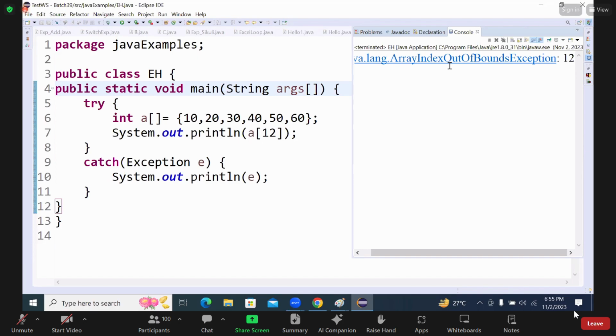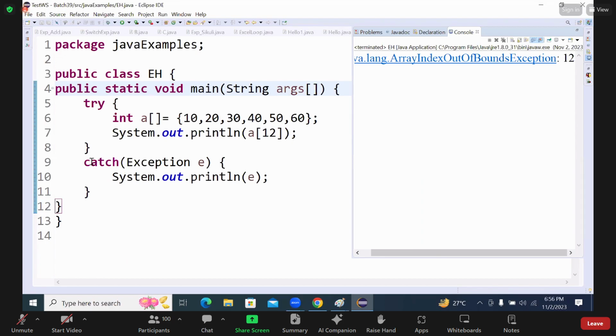Are both the same? No. From where are we getting these messages? ఈ messages అన్ని ఎక్కడి నుంచి వస్తున్నాయి? They are predefined only, but where is that available? Is that available in Java?